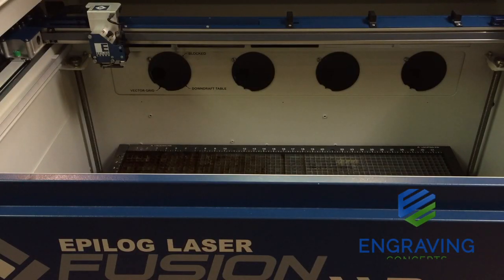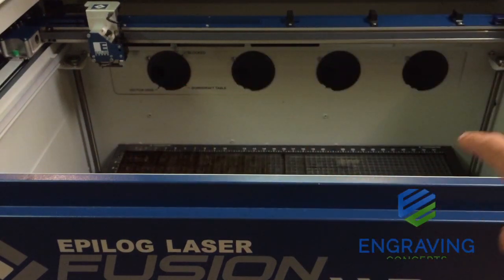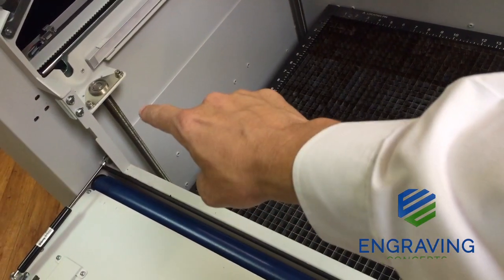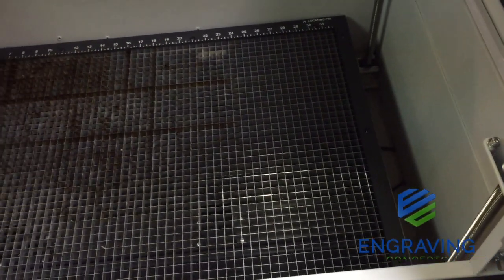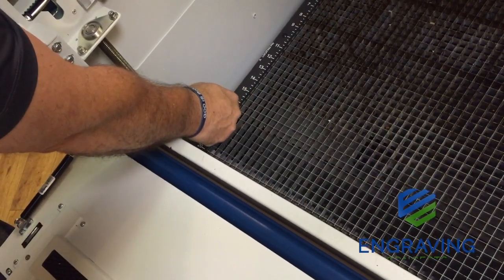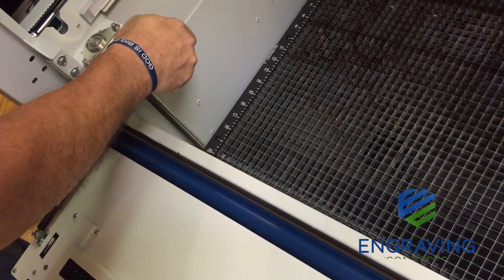Lastly, we take a look at the lead screws. These lead screws are responsible for raising and lowering the table inside the machine. There is one lead screw in the back left corner, one in the back right corner, one on the front left side, and one on the front right side. In very humid conditions they may need a little lubricant — you can put a bead of white lithium grease from the included kit on each lead screw. Otherwise, just keep them clean with a rag or towel; they are pretty robust and won't need much other maintenance.